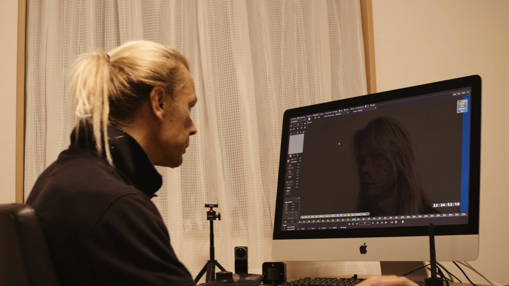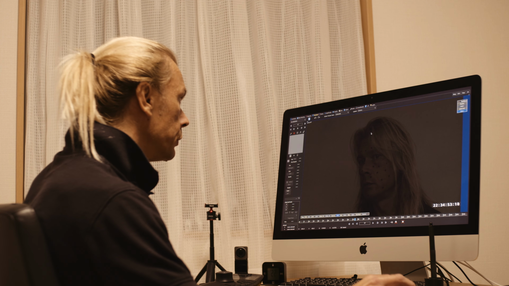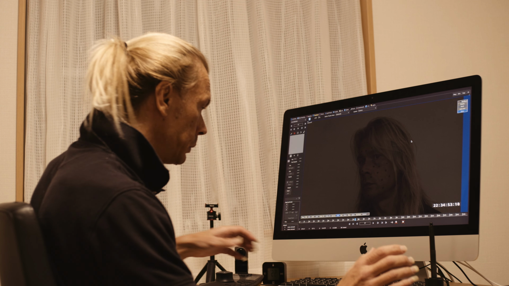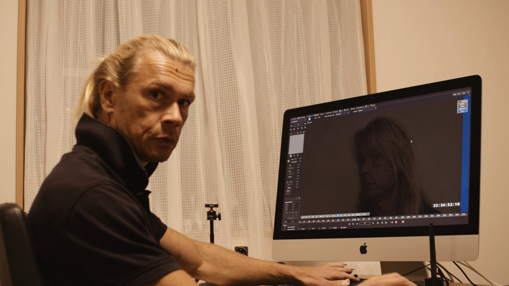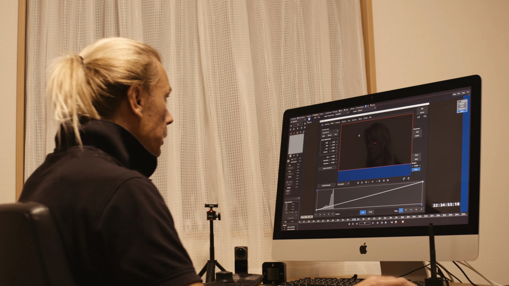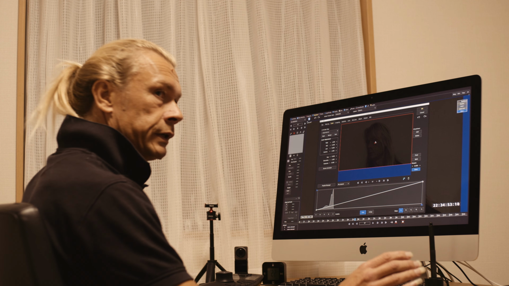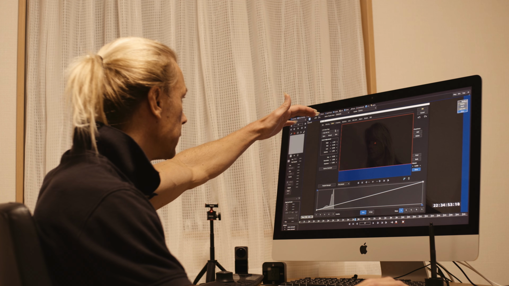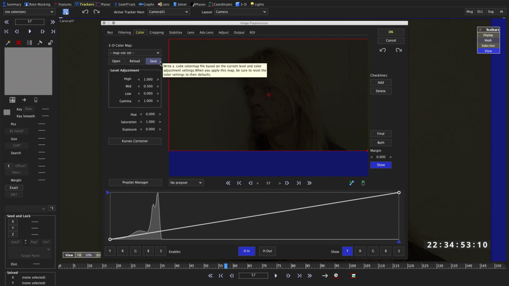So let's first process this image. So we press the P key to process. And we don't really need any saturation, so the first thing I will do is go to the color tab and select saturation, and here type 0. Enter.